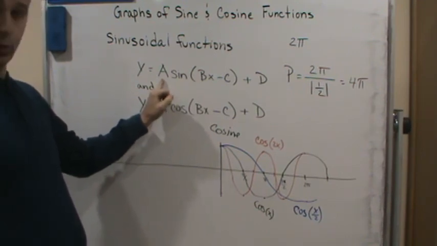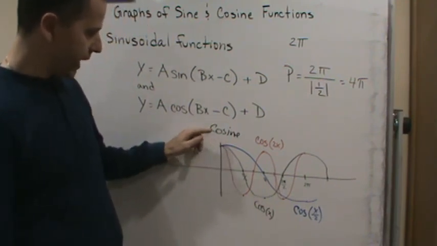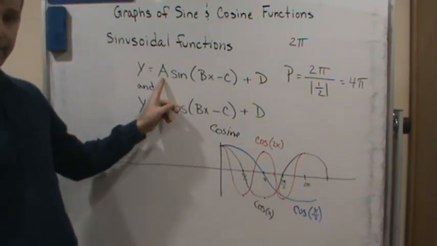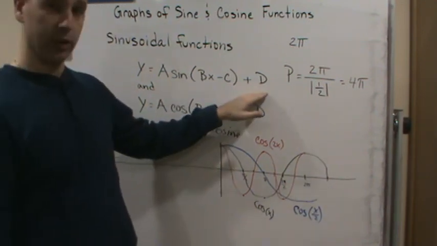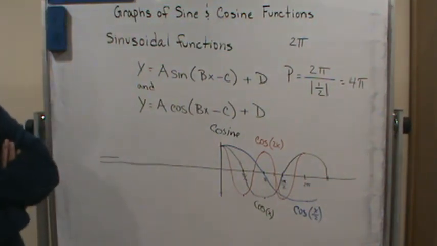So that's what we call amplitude, because the range of a sine or cosine function typically goes from -1 to 1, unless you have an A out here which is different from 1. And then of course you've got your vertical shift too. So again, don't forget what you learned about transformations. It all applies to any function, including sinusoidal functions.